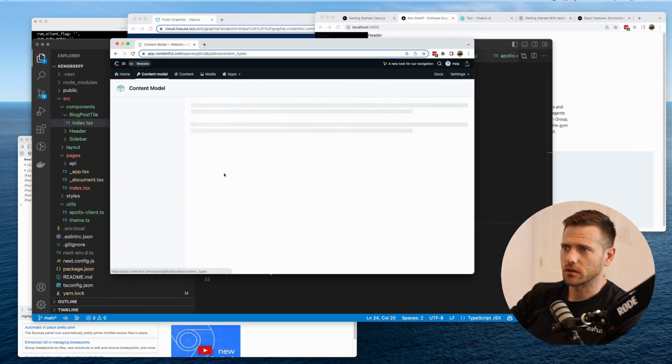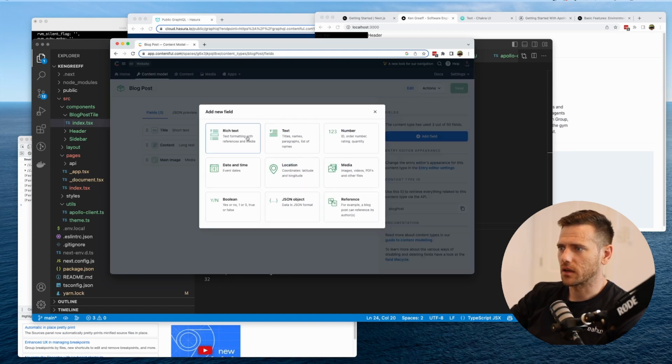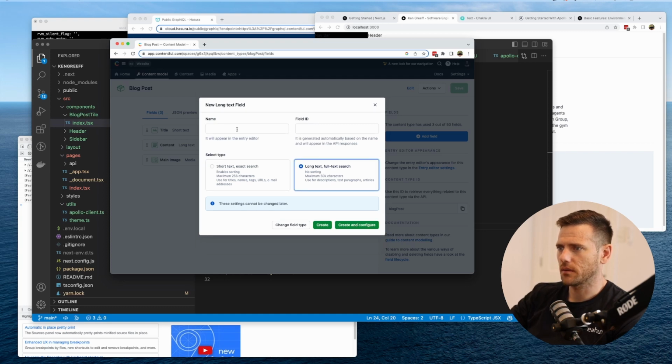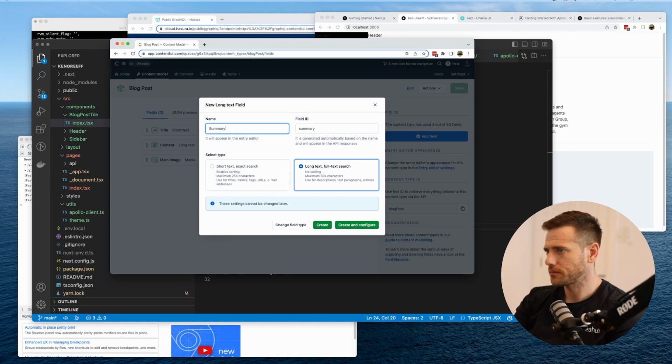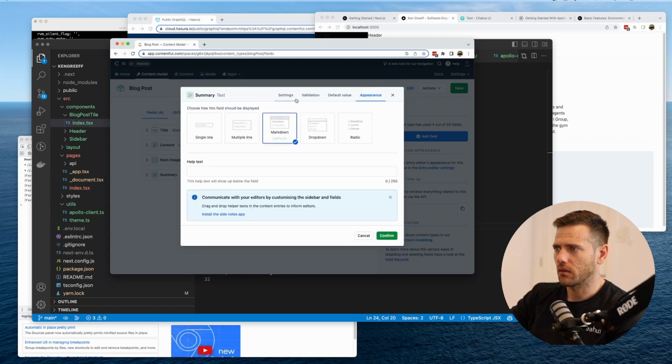We're going to jump into the content model again, edit the blog post, and I'm going to add a field, and I'm going to have a text field, and we'll go this one. We're going to call it summary. Cool, create and configure. And that one is literally going to just be multi-line.